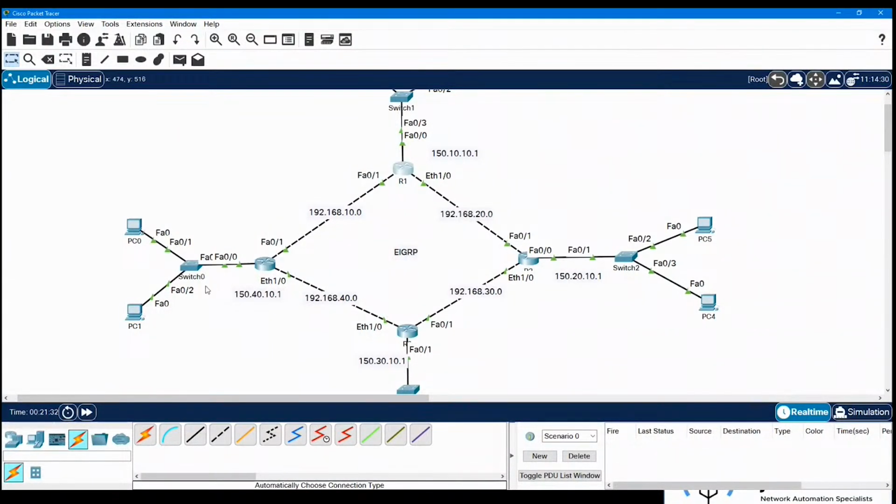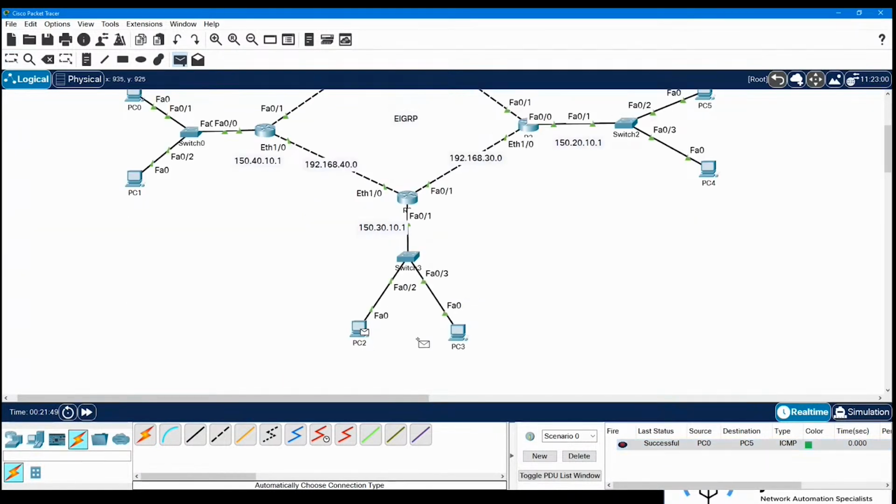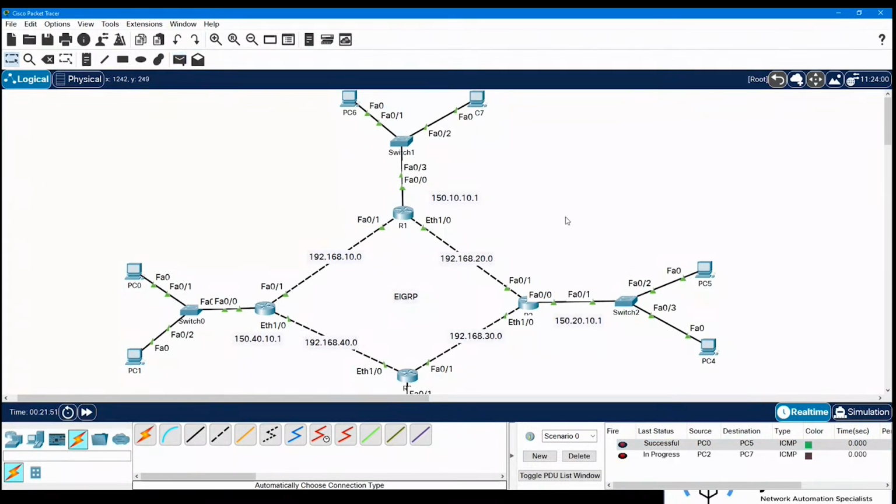Now let's quickly try making communication between devices. If we try pinging from PC0 to, let's say, PC5, the first packet might get dropped, and once you try it again, it says successful. So communication is successful between devices. That means EIGRP was successfully configured.